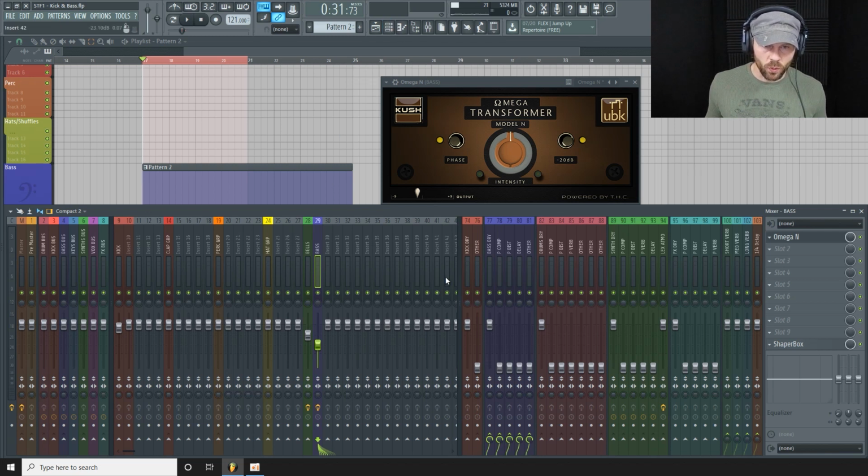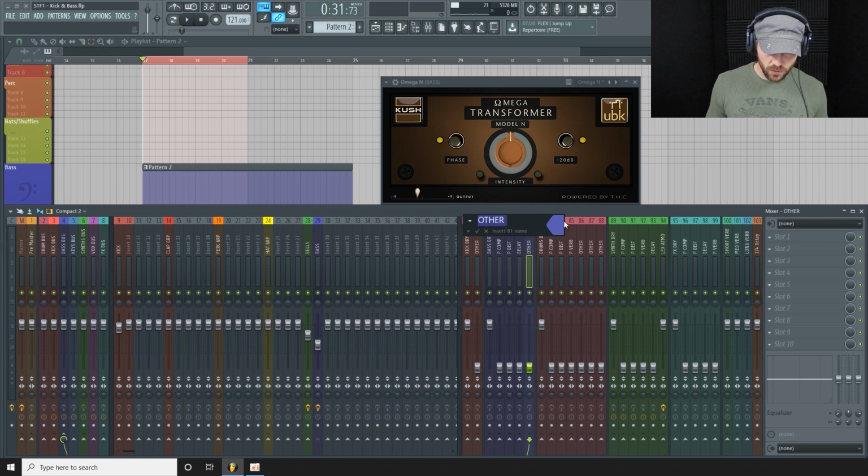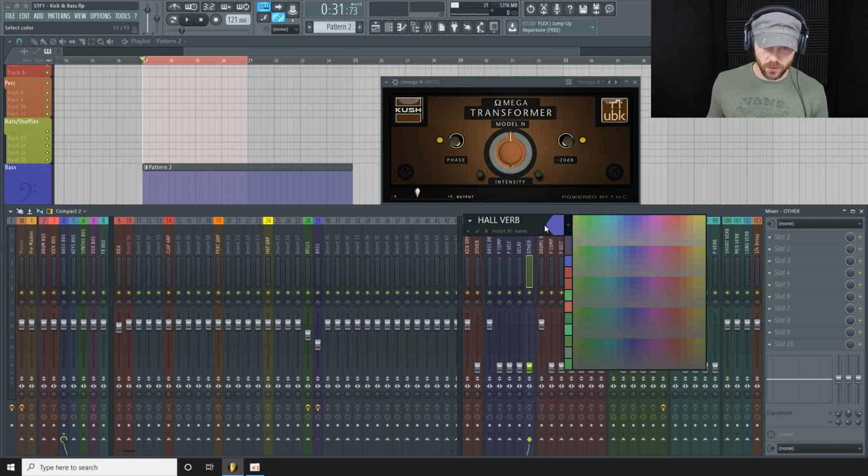Let's see here. I will actually add a reverb for the bass too. So let's rename this one. Let's call this Hall Verb. Yeah, that's fine.